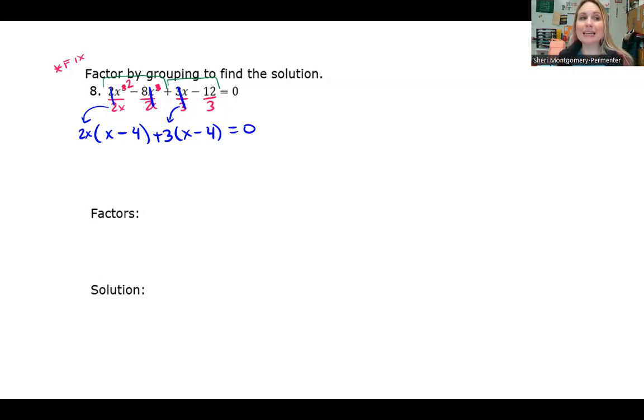Your goal is to end up with two factors in parentheses that are identical. Did that happen? Yeah. So if I did it correctly. That's actually a new GCF. I take that and I rewrite it into the front one time. And then I write down what I have left. What I have left are these numbers, 2x and then a +3.